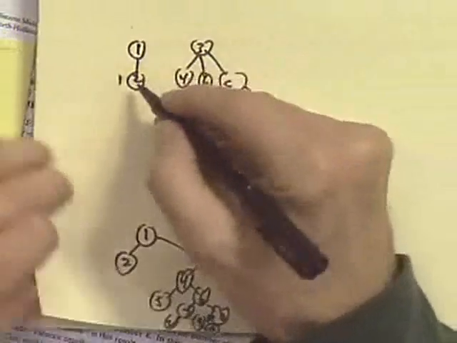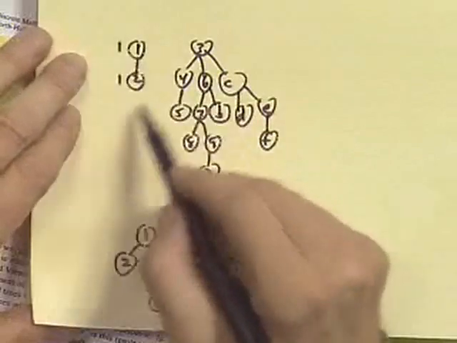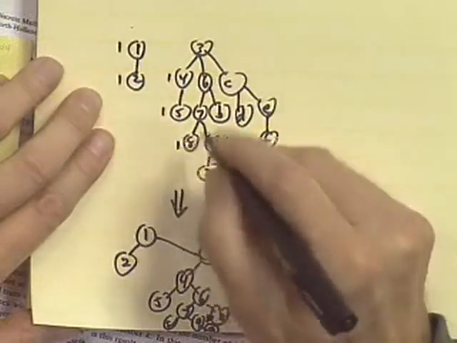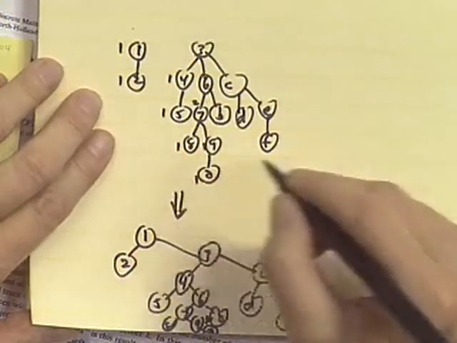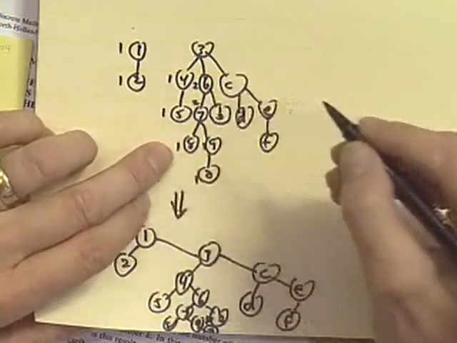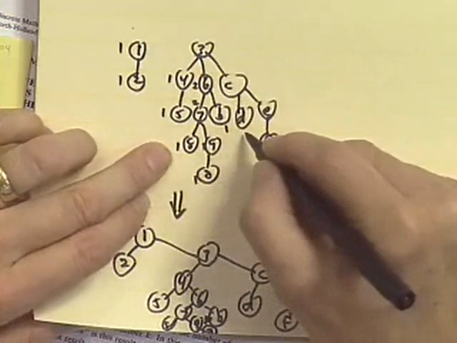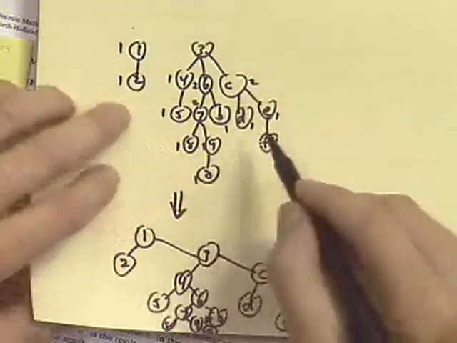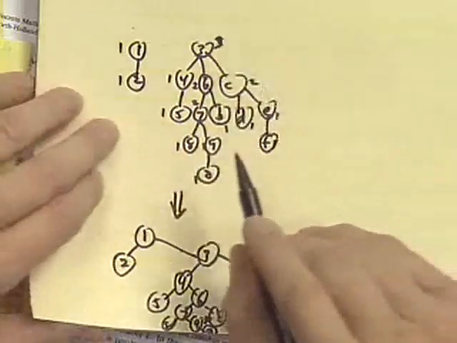Here's a 1, meaning that in the first filament, these two guys go away. This has a 1 and this is a 1. This is a 1, but the 7 is going to be a 2 because it's got two filaments below it here, and so 7 isn't going to disappear in the first pass. So the 6 isn't going to go away either, and B is a 1, and the D is a 1, E and F are 1, but C is going to stick around until level 2, and then there's going to be a 3 here at the root.